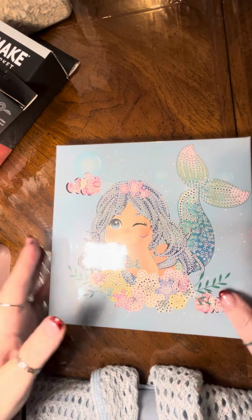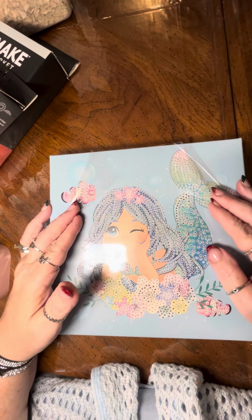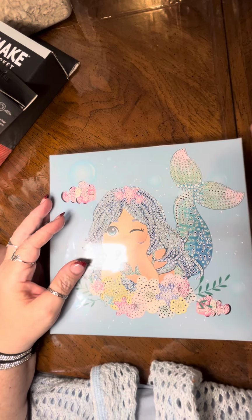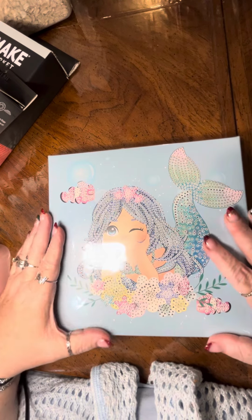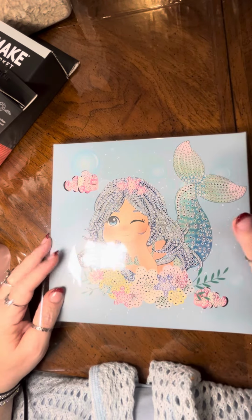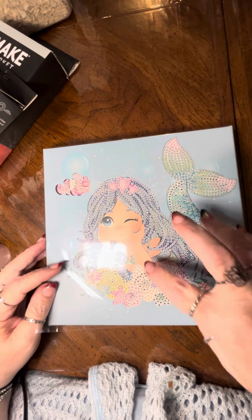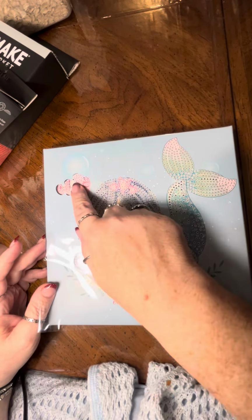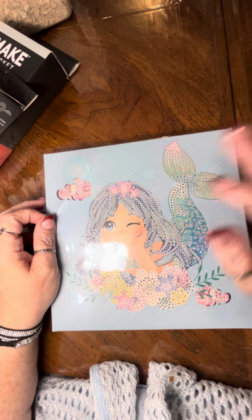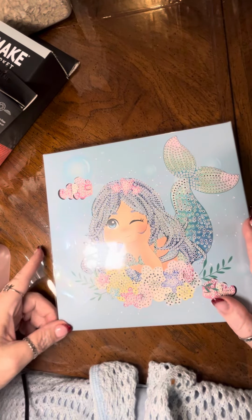But on the cover, as soon as you remove all the outer stuff, there's a little plastic, which is fairly thick. It's kind of nice, thicker than most diamond paintings. And you have all of your sticky area. It's technically a partial. There's no drills along the border at all. It's just the mermaid, the shells, and the fish where you're going to have it. And, oh yeah, good stick, which is what you would expect from something created by Diamond Dotz.